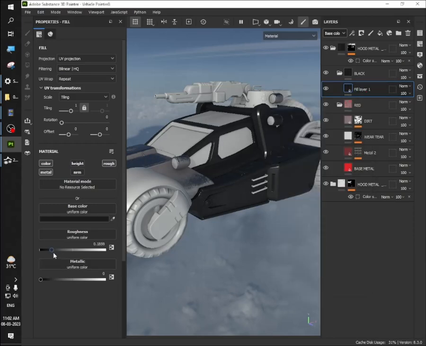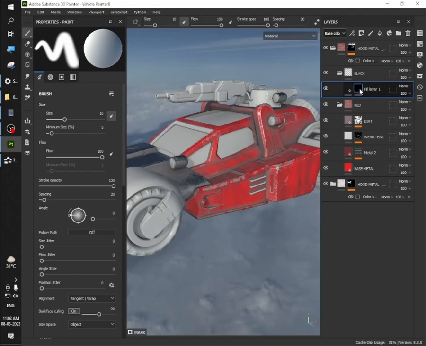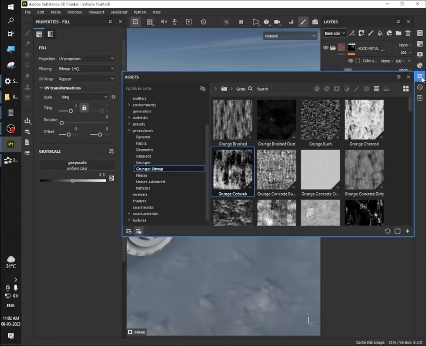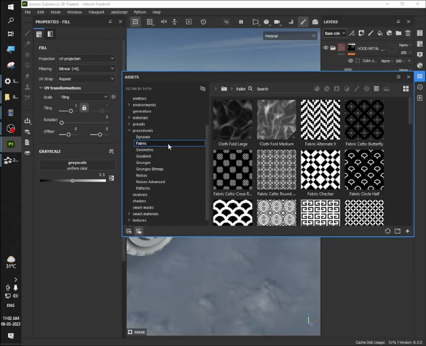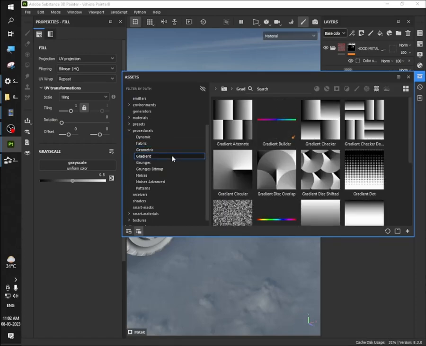Roughness. Add black mask, then add fill, asset panel. Let us look at some of the interesting patterns which can be found inside fabric, geometry. Yes, gradient.